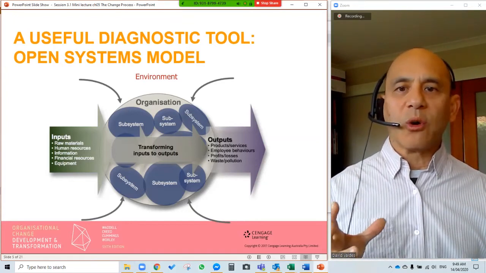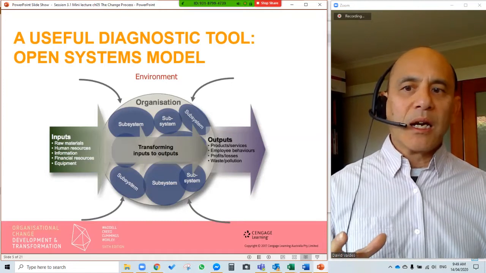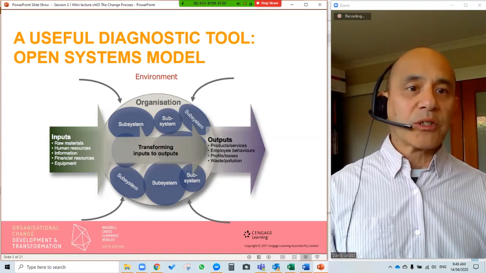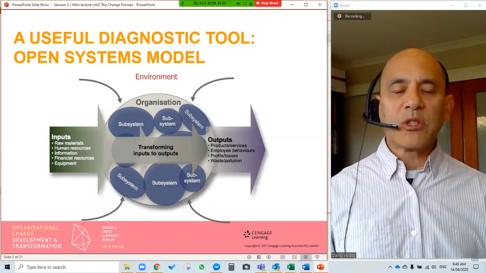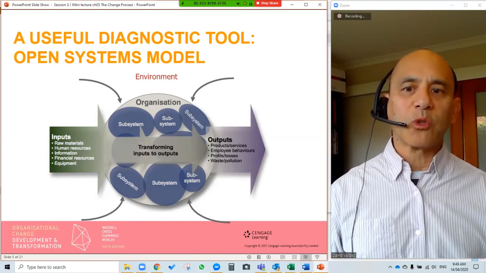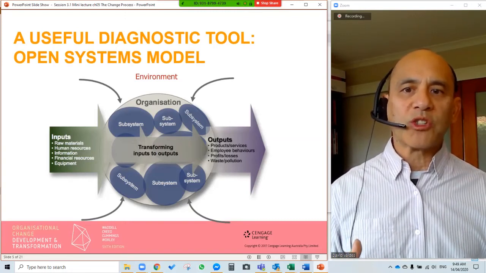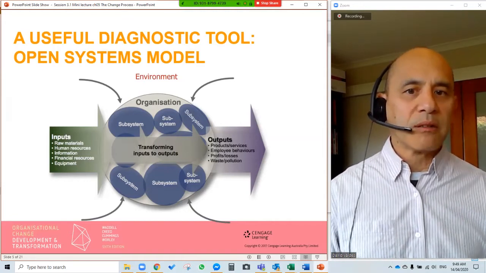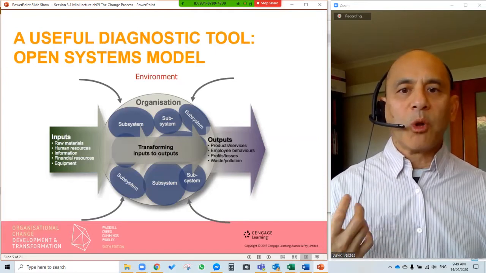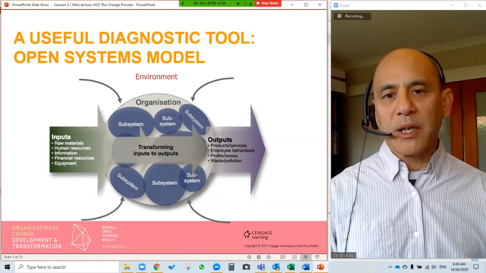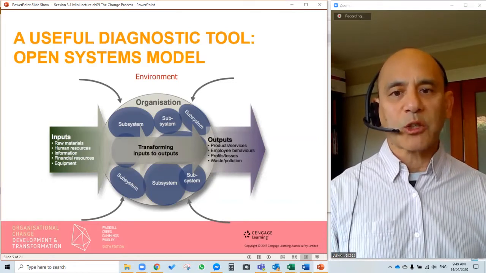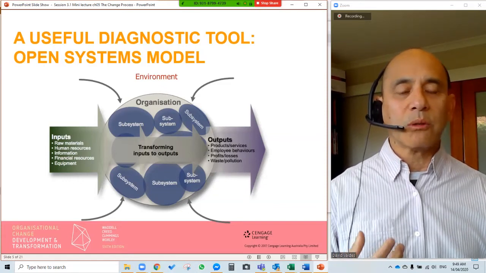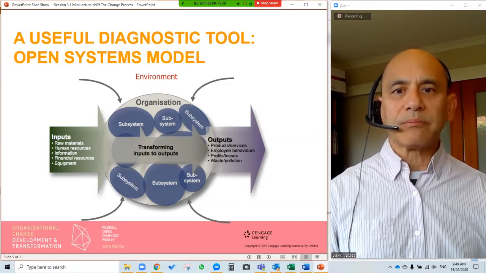So if this is an organization, the inputs would be raw materials, human resources, information, financial capital, for example. All of these are inputs, and an organization transforms those inputs using these smaller subsystems into an output. So an output might be, of course, profit, revenue, customer satisfaction and employee satisfaction. But of course, even an organization has some waste. So environmental waste is an example of that.